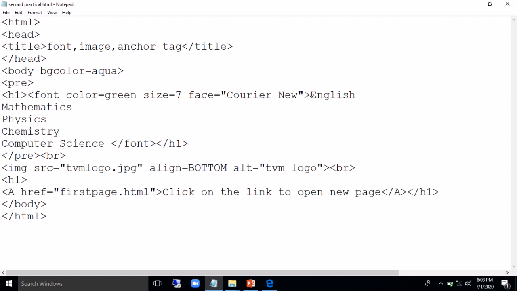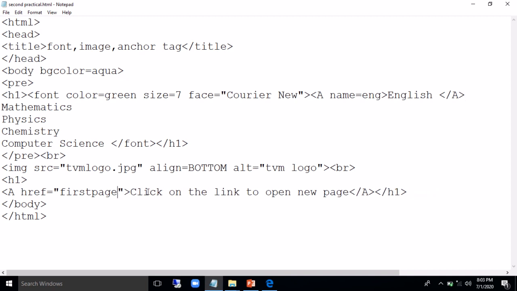So what I'll do is, I'll create an a tag over here also with an attribute name equal to, I give the name as ing over here. English is the word, I'll close the a tag over here. Again I'll make an a tag over here with href, and I will change this href to hashtag ing, which I have placed over here. So this word and this word have to be the same, so hashtag ing.